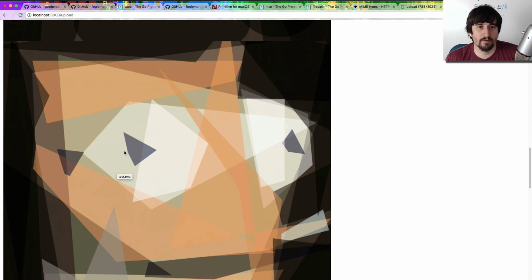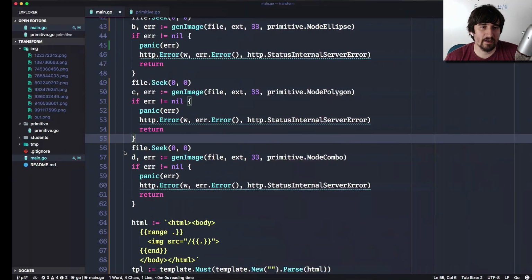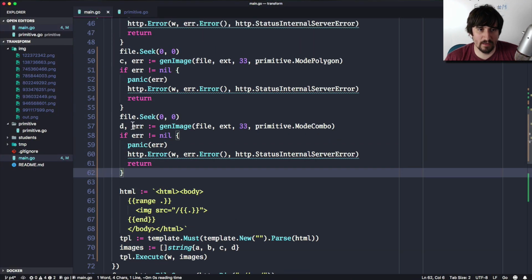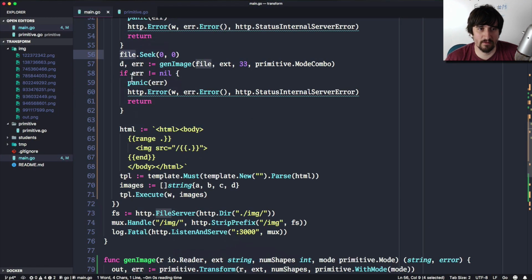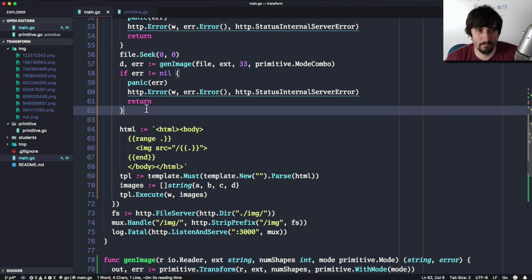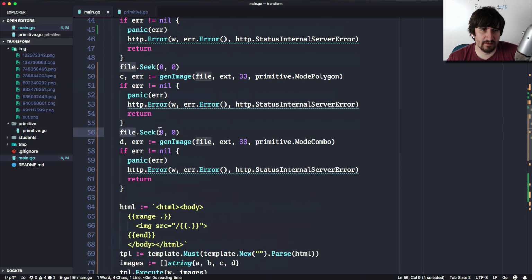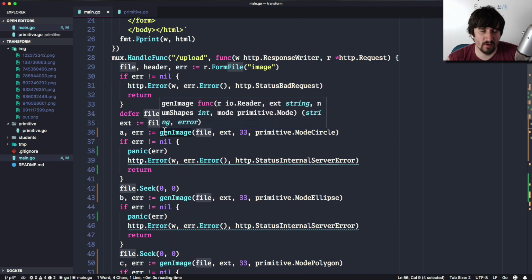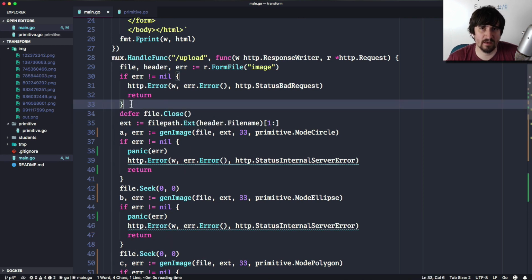It's going to need the original image in order to create different variations. And at this point, we don't actually keep the original image. We abandon it as soon as we're done with this file. As soon as we're done generating images, we never save this file. So we want to go ahead and save that file and somehow use it in our path, so that we can return with it and use it in some way. So the next video is going to be focused on finding a way to retain this file and then finding a way to add that file to our URL so that it actually allows us to go through this chain of different steps.